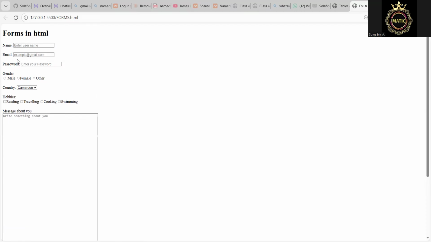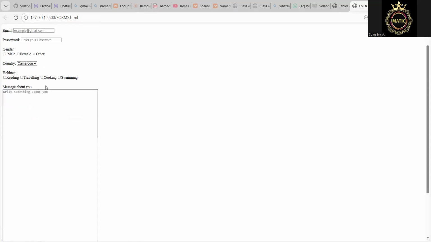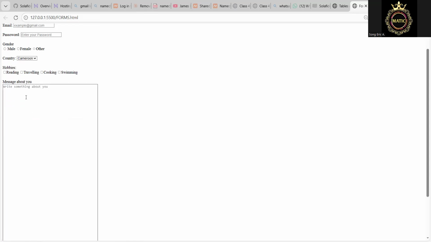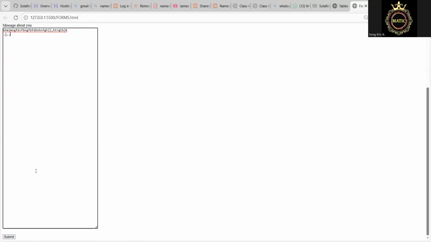That is what they call placeholder. And example email, enter your password. Those are placeholders. Write something about you, that's a placeholder. So we have this environment where you can type in things about yourself like that. And the last one below is the submit.